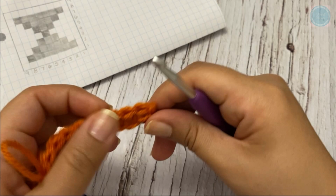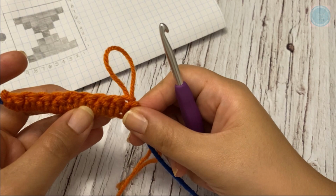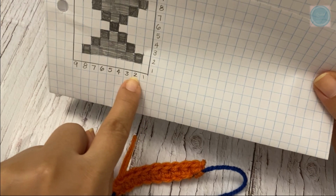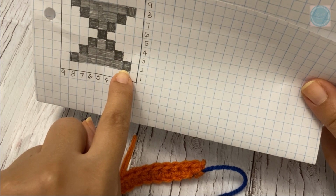So this is my first row. If we look at the back, the blue yarn is pretty much hidden in the stitch. So let's start row number two. Let's check our graph first. So as we have agreed, we're working from this side. So we did the first row of orange and then we're coming back with one stitch in orange and then seven stitches in blue and then one stitch in orange.